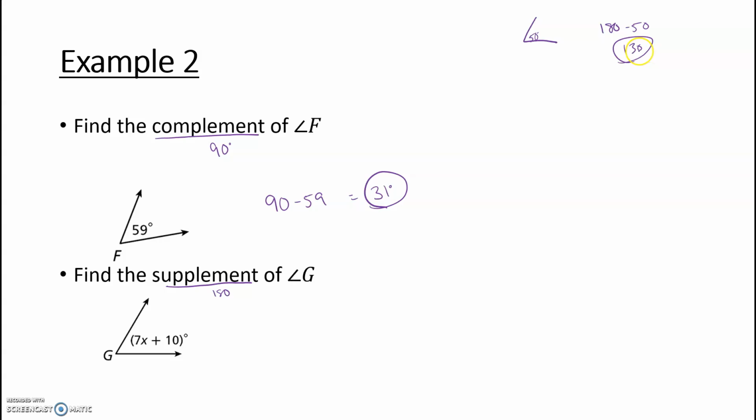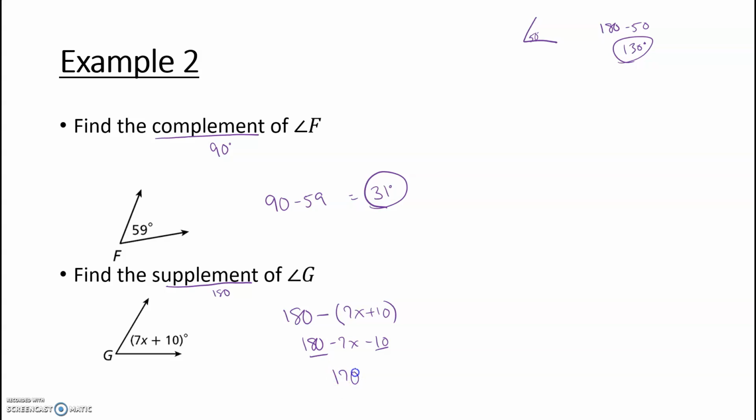So you're subtracting. You're still going to do the same thing here, except you're subtracting kind of an ugly angle. So you would still use that same concept, 180 minus the angle we already know, 7x plus 10. So I know it's a little weird, it's much easier to say 180 minus 50 and get that numerical answer. But sometimes a little algebra pops up. So let's distribute. So we have 180, negative 7x, and negative 10.